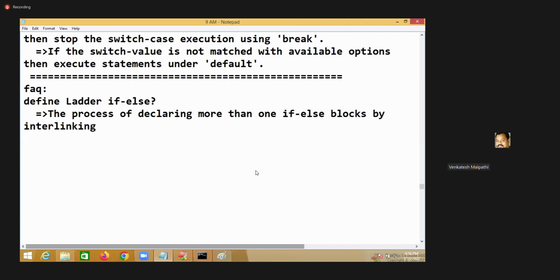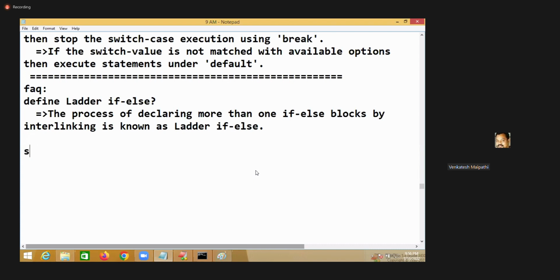This is known as ladder if else. Ladder if else. The process of declaring more than one if else blocks by interlinking. They are linked actually.